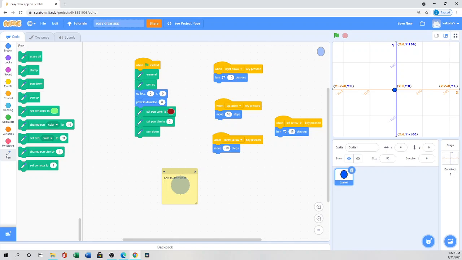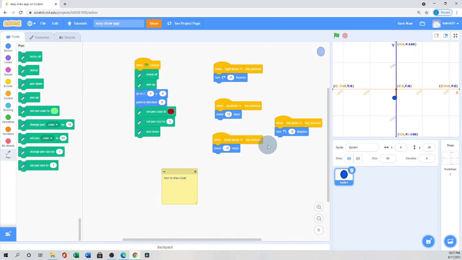So how to draw a boat? For that, first we'll use the down arrow. As we know, direction-wise, when you use 0 degrees, the sprite goes up, and if it is 180 degrees, it will go down. Right, so it is now 0 degrees, and I want to make my sprite go a little down, so I'll click the down arrow key. Then I click the green flag. Now I want to move my sprite, I'll use the down arrow.